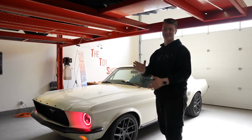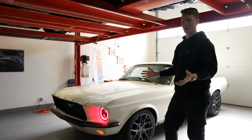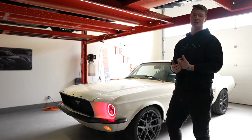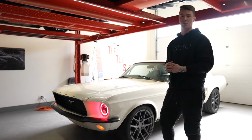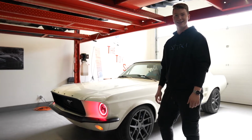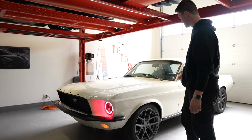I actually told Brett, the service manager at August, who basically built this whole car with his team, at the start, I want to put the blue interior back in. And he looked at me like I had 5 heads. He was like, what do you mean? I was like, no, I want new seats but blue. He was like, why would you do that? I was like, well, fair enough, Brett. And his recommendation turned out really well.